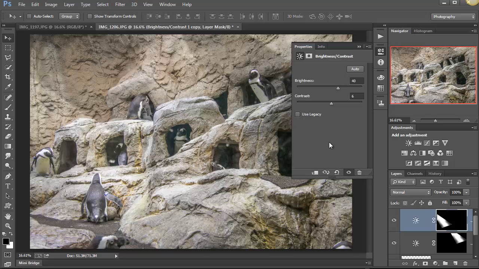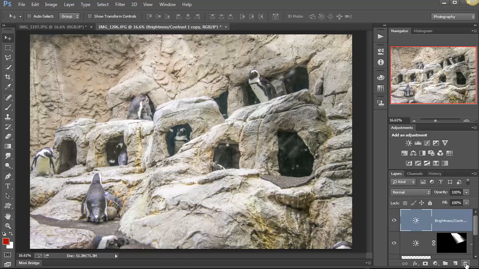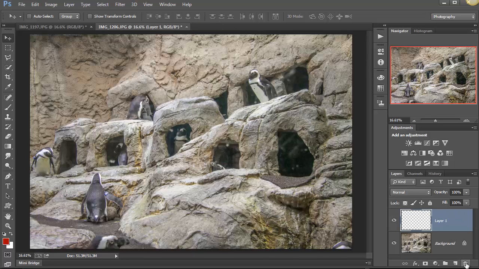I just did that for fun and giggles, just to show you the power that we have with lighting effects. But these are still very rudimentary lighting effects. Here goes the good stuff. We'll just delete these, hit the little trash can. Let's make those go away. I'm going to make a copy of the background layer, do a Control J, Command J on a Mac.